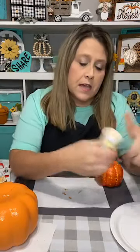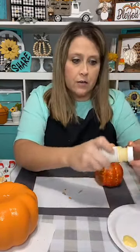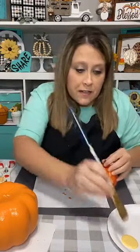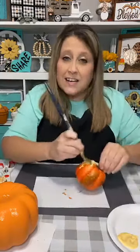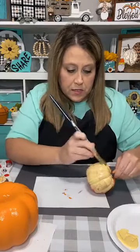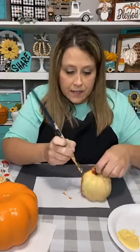So this is the maize color. So I got black, orange, and then maize. I don't typically do Halloween stuff. I don't like the scary stuff. I just like the happy, smiling, funny little face jack-o'-lanterns. Yes, I'm doing a Halloween tier tray thing, but it's not scary. It's just kind of the happy, funny, whimsical Halloween kind of thing. It's not necessarily the spooky, scary witches and all that stuff. So I don't do any of that.